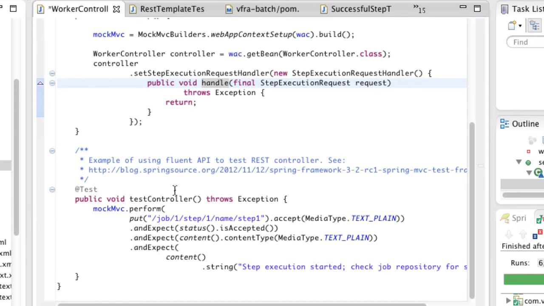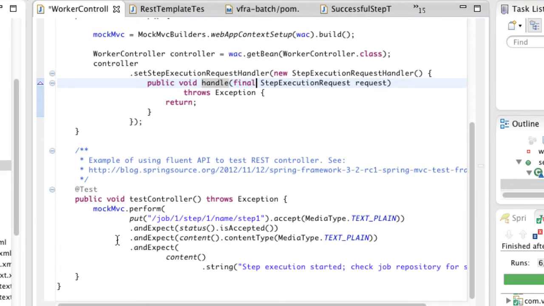In my test controller test method, I'm also highlighting the ability with a MockMvc object to perform a put request and even supply accept headers and validate or assert what's expected from the response. So in this case, I'm expecting that the status is accepted.